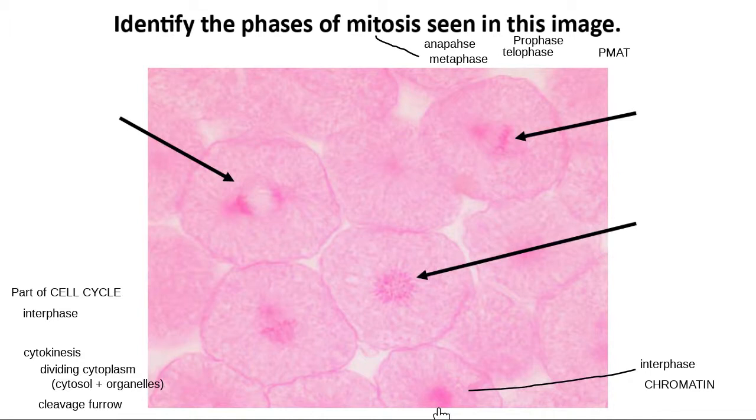When I condense my genetic information, it starts to look a little bit more like this. So this is a cell that I can ask you for a phase of mitosis. Which phase of mitosis do we see in this cell right here? Yeah, this cell over here is a cell that is in prophase. Prophase. That is the first phase of mitosis. This is the first step when a cell is getting ready to divide. What are some of the things that you remember that happen during prophase? What happens during prophase?